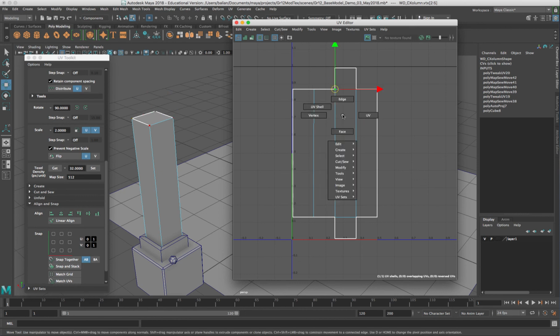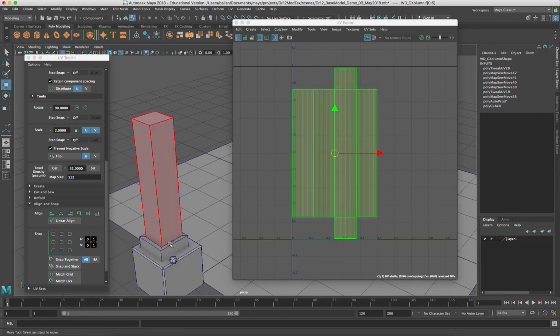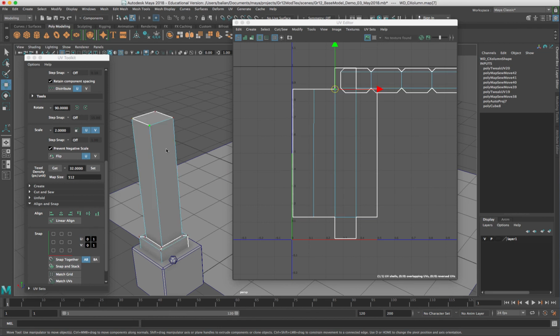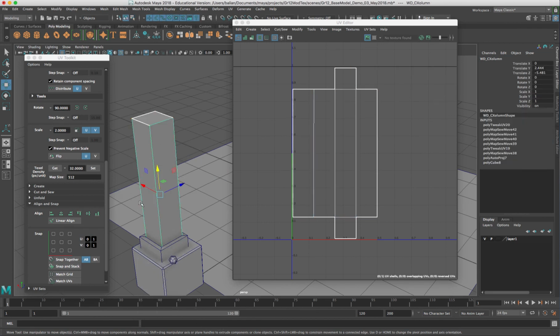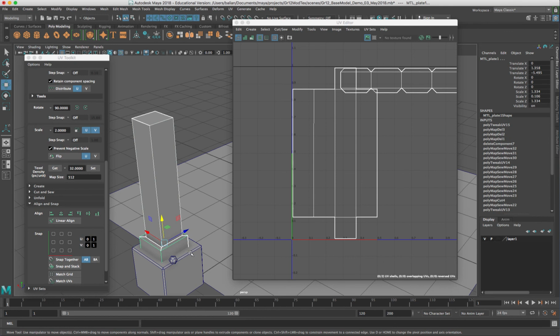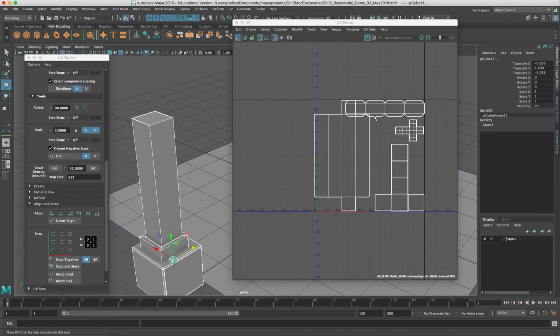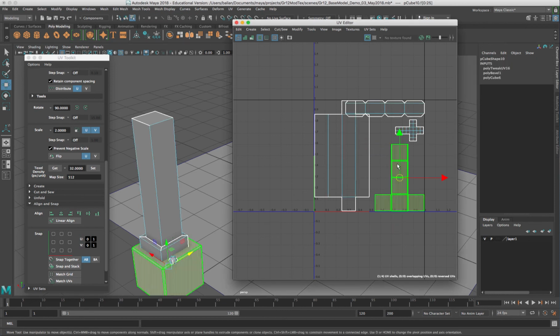Sorry guys, I'm going to confuse you guys here. Let's go to shell. That's there. This one's here. Let's go to object mode. Yeah, it's going to crash. I have way too many things open here. So select, select, and select. Okay, come on. This one as well. Okay, so cool. So all I need to do is perhaps make the column a little smaller, the concrete block. Bring that in a bit. Oops, wrong way. Command Z. Let's do it from the center.